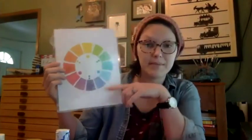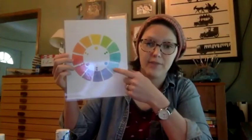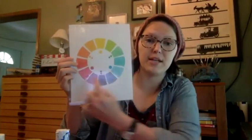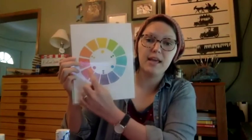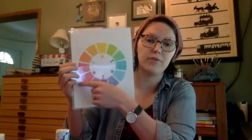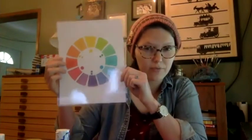There's red, yellow, blue. When you mix them together, this wheel shows what colors you get. If you mix blue and yellow, you get green. If you mix magenta and blue, you get purple. If you mix magenta and yellow, you get orange, or if you do red, then you get orange too, okay? So that's just for reference.